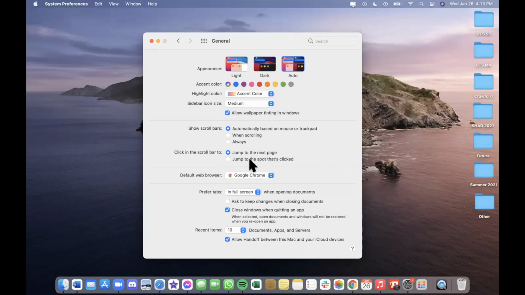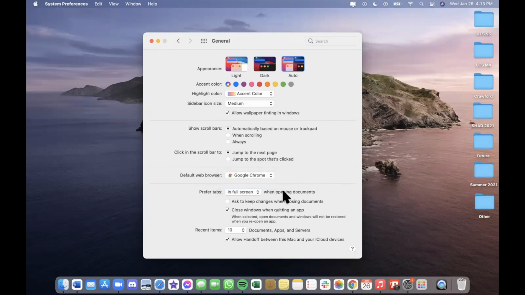Another option in General is the default web browser. And this is a very important section of the settings as it will impact the use of your computer. So mine is currently set to Google Chrome, but you can change it to Safari, which is the default browser for Mac computers. And if you want to change it to Safari, you can just simply click on it. Though I prefer to use Google Chrome, so I will change it back to Google Chrome.